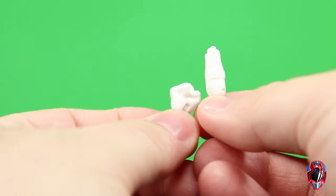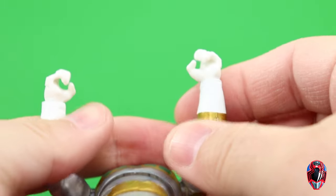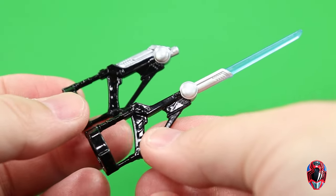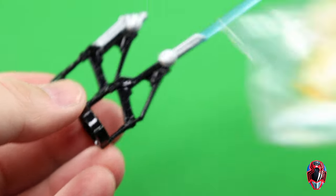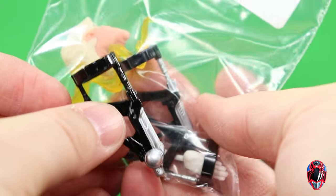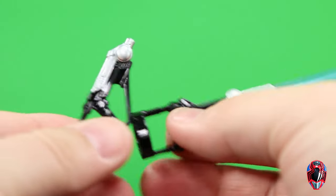For the other accessories: we have a fist for the right hand and a karate chop for the left. Out of the package he has two holding hands. He also comes with the Silver Ionizer — very similar to the previous Walgreens release, except the handles on the Walgreens one get some silver paint, which we don't get on the new one. We also don't get an effect piece. That's it for accessory differences.